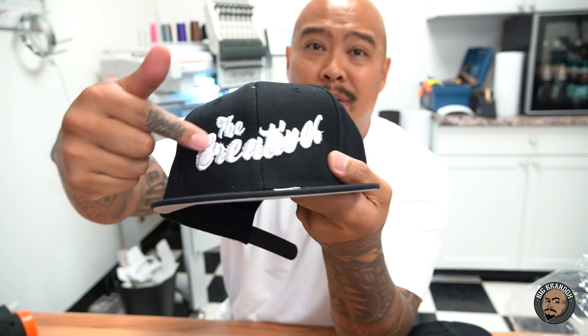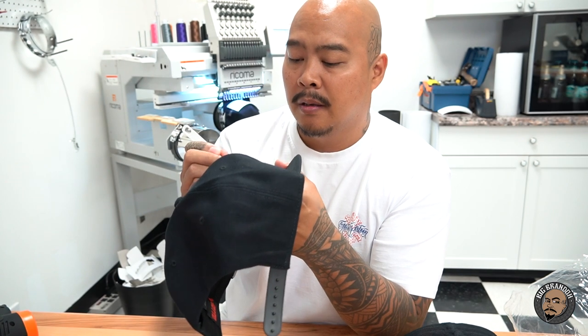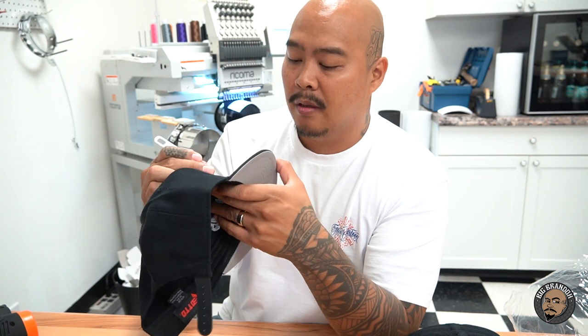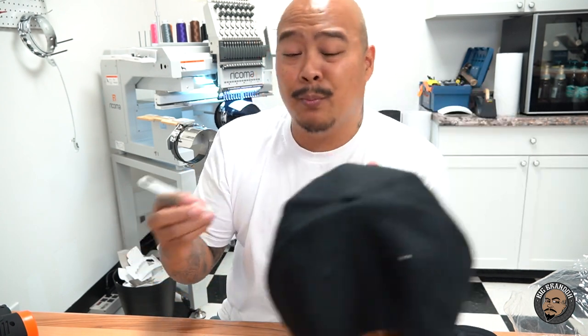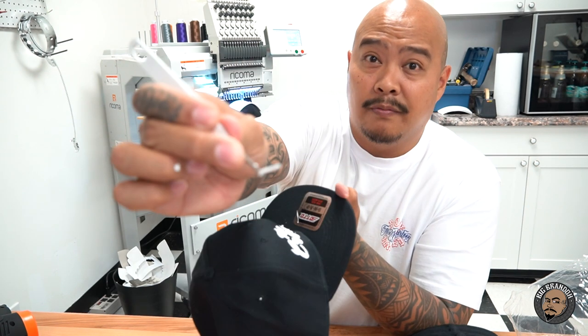The reason why there's excess and loose threads is that sometimes when the machine cuts the thread and then starts stitching again, the loose thread might get stuck in the middle — all you're doing is coming back through and cleaning that up, slicing it away. Now there's a lot of foam left in between the letters. That's when you take some tweezers and get inside here and pull up the excess foam. When it's stitching over the foam, it perforates all the way around the design, so when you peel the foam up, there's foam that's not attached anymore but it's inside the middle of letters. You've got to get in there and pull all that excess foam out. Depending on how detailed and intricate your design is, this part could get a little tedious — it's like weeding vinyl, but might be therapeutic for some people.